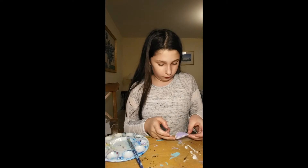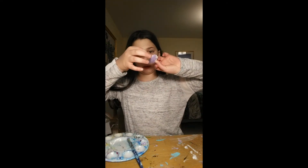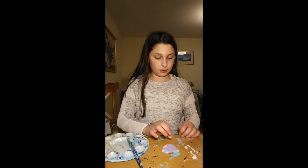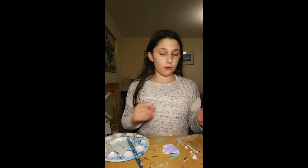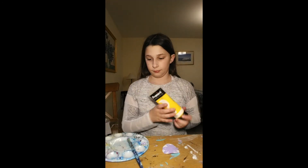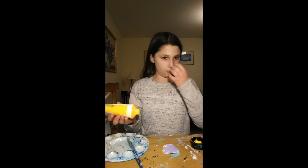Okay, I finished with that part and this is how it looks. I kind of messed up on one of them but you can't really tell. I already did the next step which is to wash off your hands because this does get messy. Also put a paper towel down, or do this on a designated art table — this is my art studio — so I already have an art table.